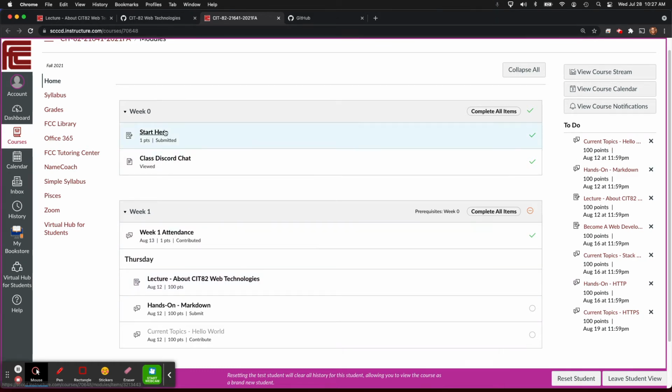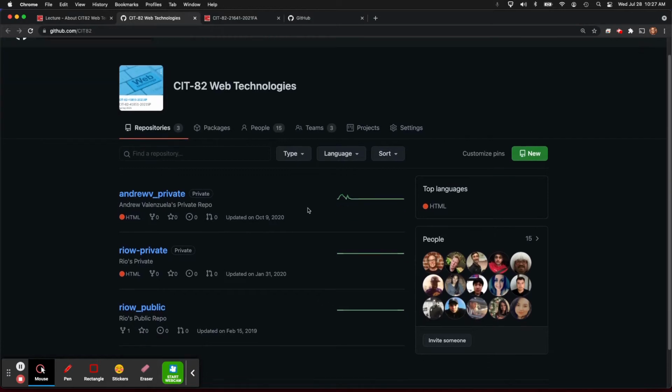So the sooner you submit this start here, the sooner you can work on this. You can't move on if you don't complete this, which by the way, it doesn't let you do anyway. But if for some reason you don't give me the right name or whatever, just know that from the time you submit it, depending on when, there may be a little lag until I get your invite done. Okay, so let's come over here.